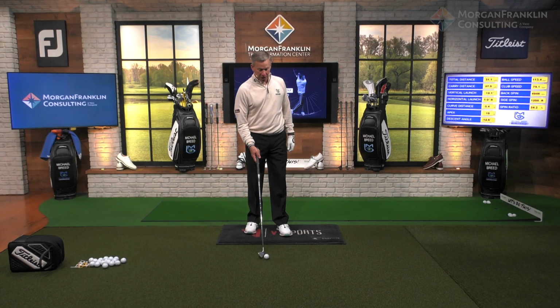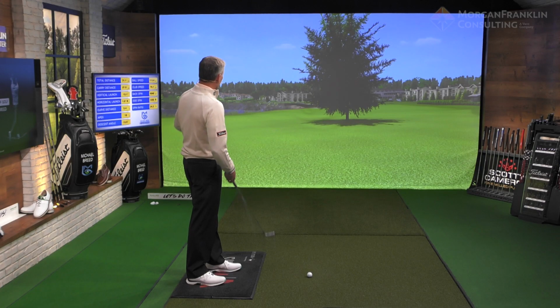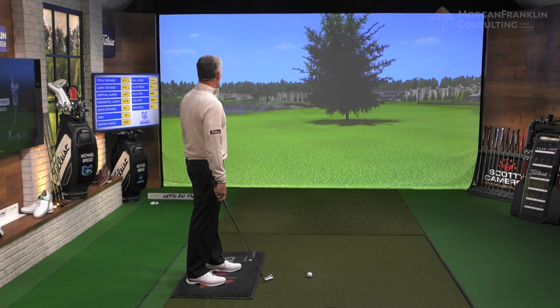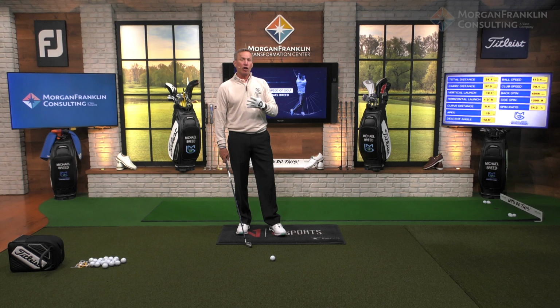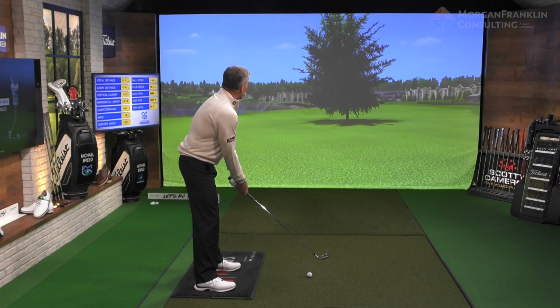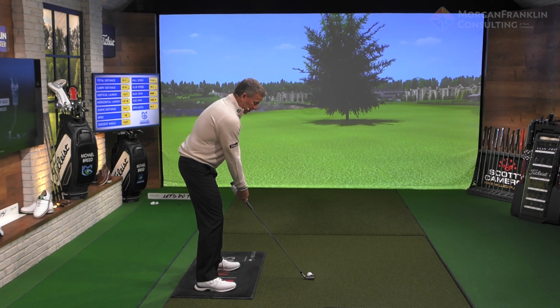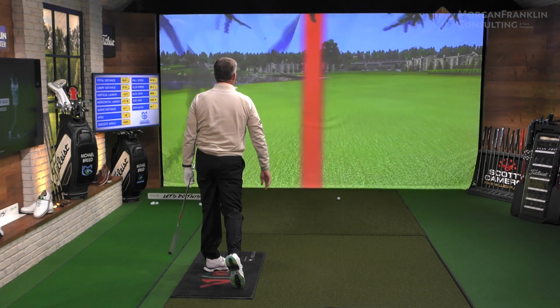So you step up like this and you think to yourself, wisely, I want to curve this to the right, so I've got to aim to the left. So you pick out a window in the hotel behind, and then you take the club face and you open it up, because wisely you've thought, okay, I've got to open up the club face. So you aim left and you open up the club face to a degree where you want to fade it enough to get it in the fairway. So we open up left, face is open. We hit the shot and boom, it goes right into the tree.